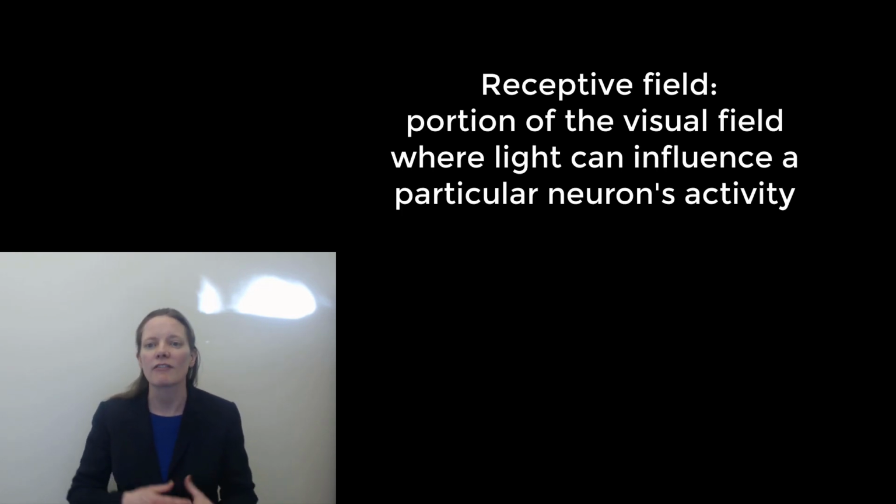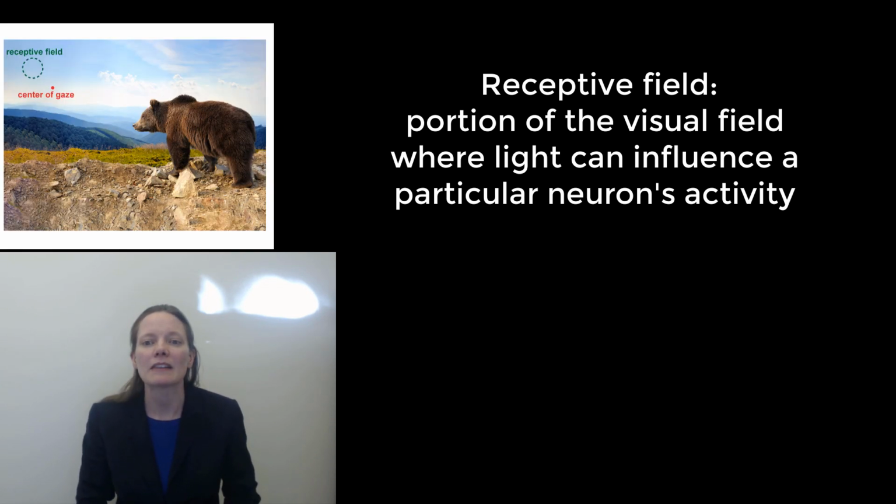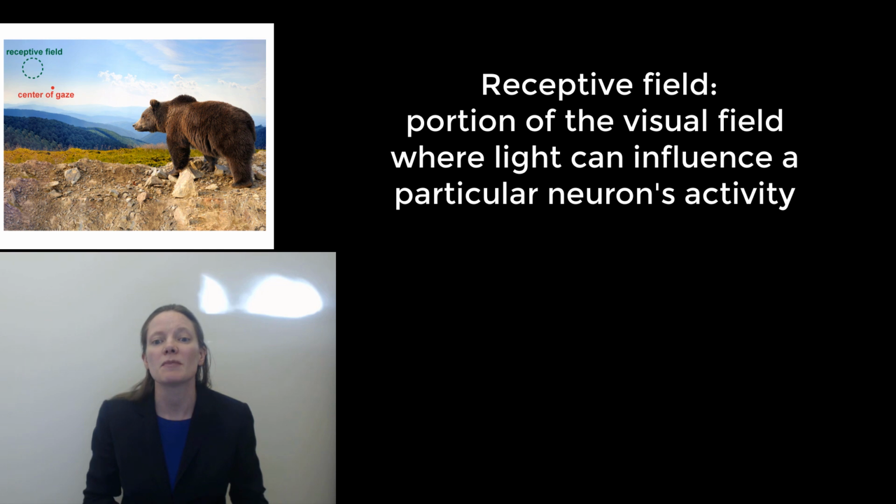Imagine light bouncing off an object in the world and traveling from that point to the back of your eyeball, where it hits the opsin protein in a photoreceptor and is absorbed. Each photoreceptor is getting hit by light from a single point in space. So the photoreceptor will respond to light coming from that location, but won't be affected by light from other locations in the visual scene. The part of the world that can affect the neuron is called the receptive field of that neuron. The neuron is receptive to visual stimuli from that part of the visual field.